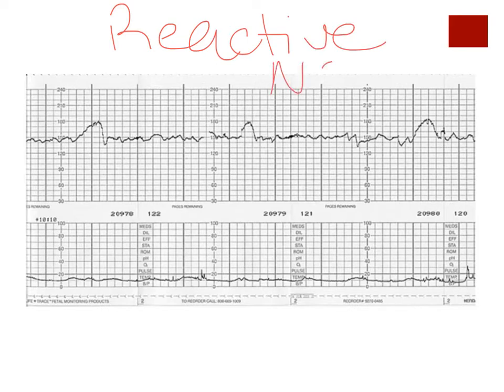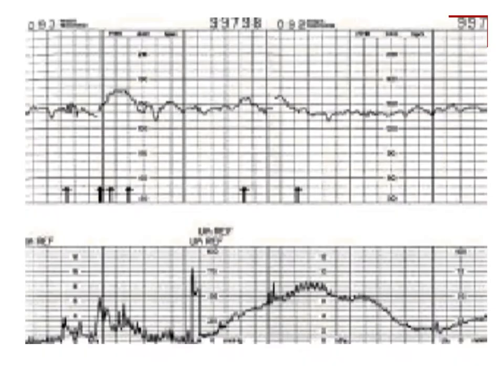So a reactive NST, which is a positive finding. That's a good thing. So you can see I'll circle here the accelerations that are counting in this 20-minute period. The other thing we look at is the bottom. This is her contraction pattern, and I would say that there's no regular contractions. There's what we call some irritability down here. Again, we'll learn how to read these, meaning her uterus isn't quiet, but I don't see full-blown contractions. But this fetus is well oxygenated, well perfused based on the result of a reactive non-stress test.